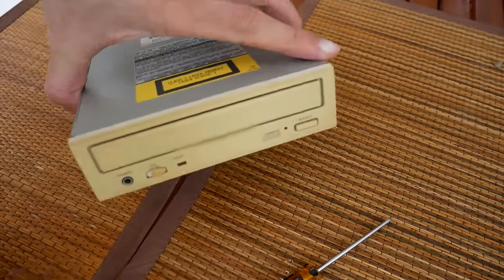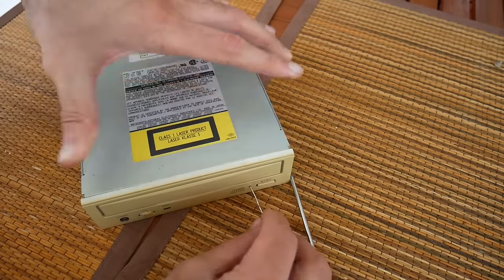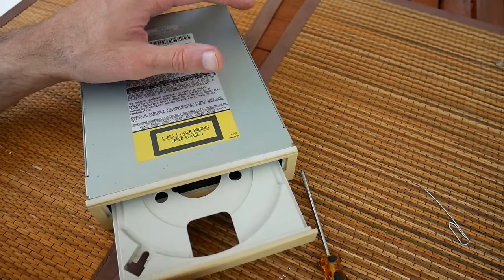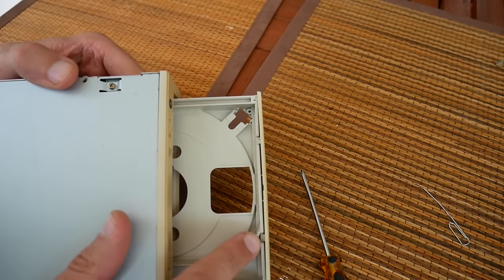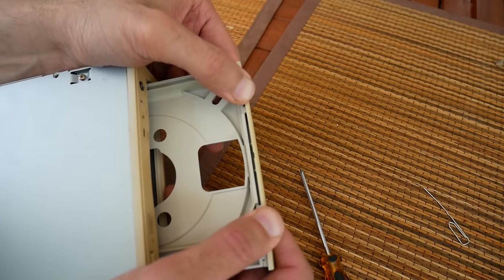If you never disassembled a CD-ROM drive, first of all, you need to push with a paper clip or something similar into a hole to release the caddy. After that, you can turn around the drive and push the front cover slightly forward and up, like this. But be careful and don't break the standoffs.